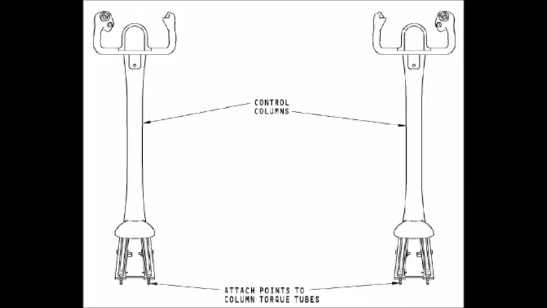The purpose of the control column is to command the pitch control. The control column is a one-piece aluminum casting. It is approximately 36 inches long. The control column extends down through the flight deck floor and attaches to the torque tube with 4 bolts. The 2 control columns are on the flight deck. Fore and aft movement of the control column operates the pitch control mechanism below the flight deck.